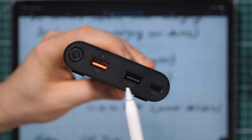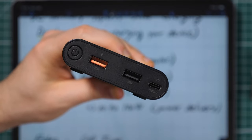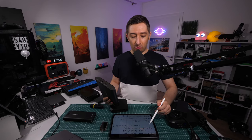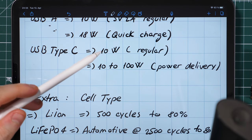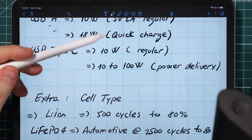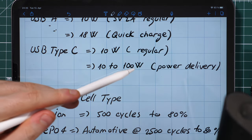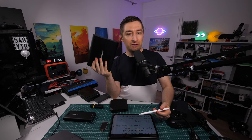If your device can charge faster, use the Quick Charge port. For discharge, I always recommend having USB Type-C on your power bank, but again, it can start at just 10 watts. A USB-C port doesn't automatically make it faster — it needs Quick Charge or Power Delivery to go faster. Power Delivery can go up to 100 watts. For example, this large power bank — you'd expect fast USB-C — but it only has 15 watts USB-C output.